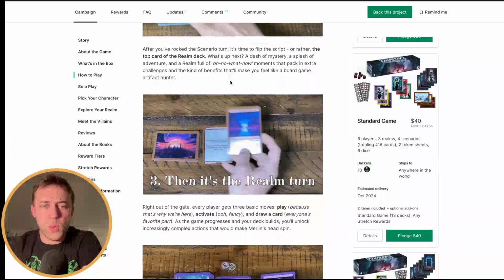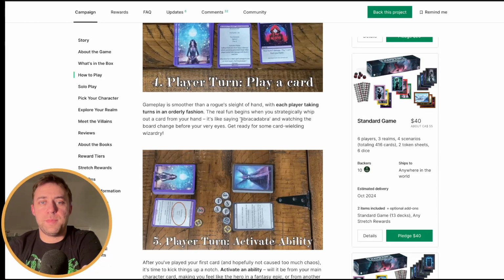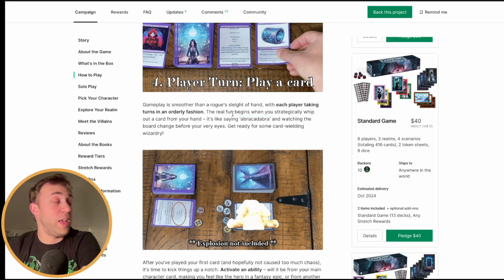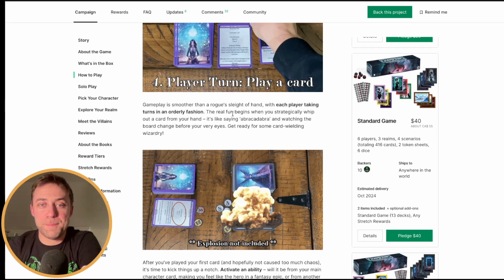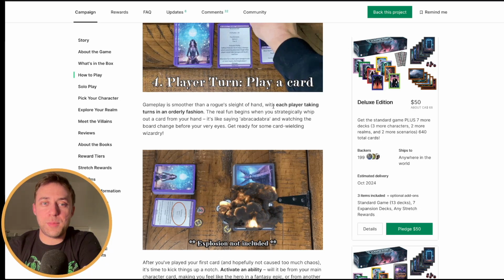I don't know if you always play with 4 cards. I definitely misread this. I was still seeing Abracadabra instead of Abracadabra, and I thought they wrote on the campaign Abracadabra, and I was like, this is the spookiest thing in the world, but it's just dyslexia. So, way to take all the magic out of my life.